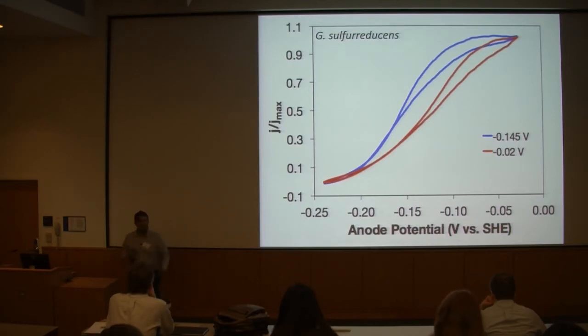And that's very interesting because if you just follow the Nernst-Monod equation, you get more potential, you get more current. But there are specific cases in which you can get a system where you go from here to here, and they shift, and then they go to a lower current. And that basically has led us to understand better the dynamic behavior of Geobacter as you're doing a CV. These CVs, by the way, are done at 5 millivolts per second. You have to do it fast enough to avoid them changing their process from the low to the high or from the high to the low.